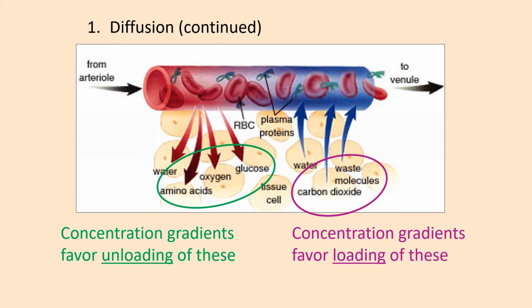Here are two new vocabulary words. We use the terms unloading and loading to generally describe capillary exchange. When substances leave the blood and enter interstitial fluid, we call that unloading. So as blood flows through a capillary, generally speaking, oxygen and glucose are unloaded. They leave the blood and they enter interstitial fluid. And then the opposite of unloading is loading. Loading means the substance moves from interstitial fluid into the blood. So carbon dioxide and other waste substances are loaded during capillary exchange.